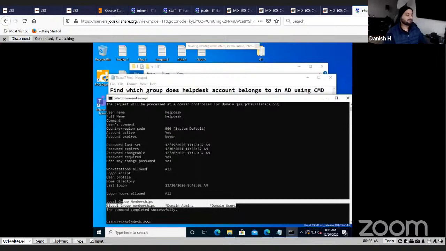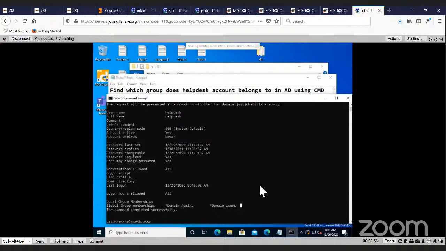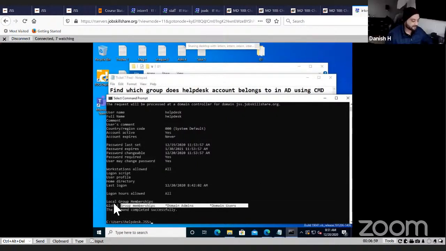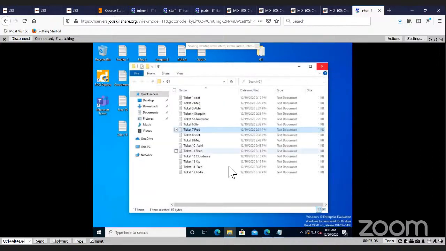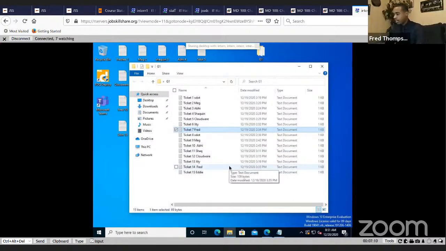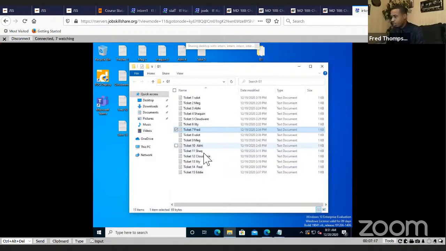Good job. Thank you, Anthony. You have to be careful because the question asks in AD, and you told me it's a local user, but if it says in AD, then it's not the same thing. So be careful. That's a good point and a good command. It's just that domain parameter, the last parameter we use, which specifies the domain information versus local information.